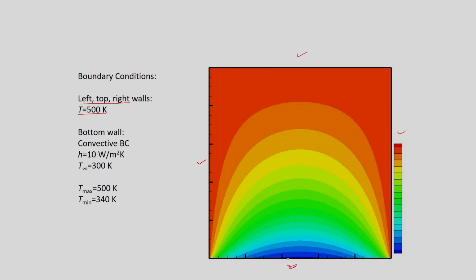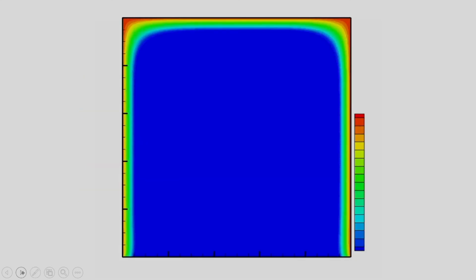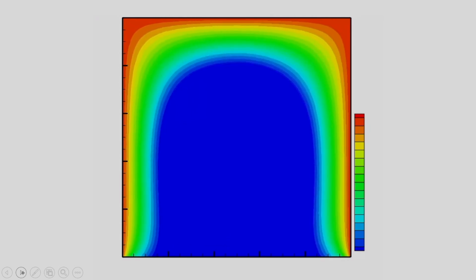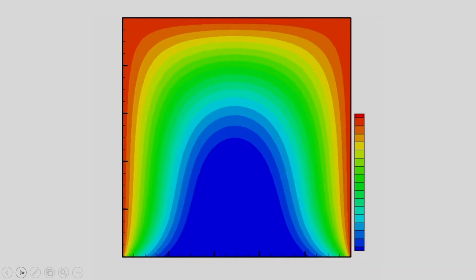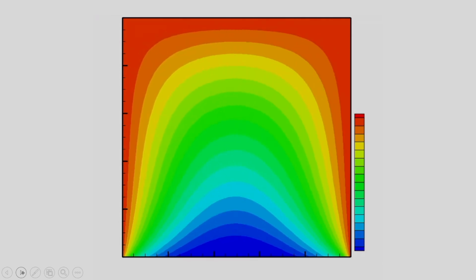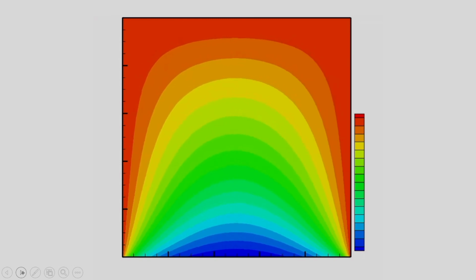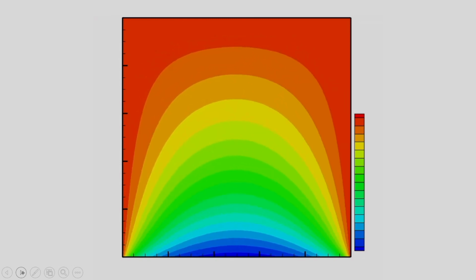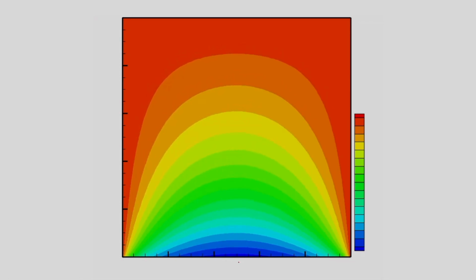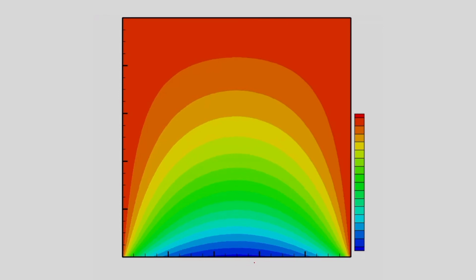Okay. And if you are marching in time with the initial condition temperature as 0, then finally you will get this temperature when it reaches steady state, but in the transient way you can see how the temperature will vary with time inside the domain. You can see initially it is 0 and slowly it is propagating. So, it is diffusing with time. Then at t tends to infinity it will become steady state. Almost it has reached steady state, you can see. From here convection is taking place and 3 walls are having Dirichlet boundary conditions.